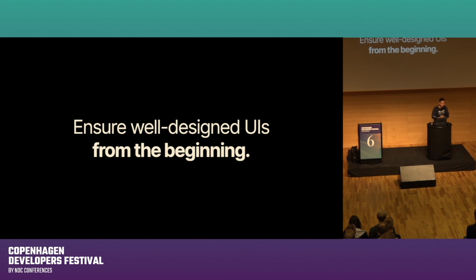And lastly, ensure well-designed UIs from the beginning. Take good care from the ground up and ensure that the code and user interfaces are well-designed and maintainable from the beginning. Don't build fast at first and think of maintainability afterwards, because it often ends up in a nightmare or even a whole refactoring. With that, you can also prevent issues and bugs from arising in the future.